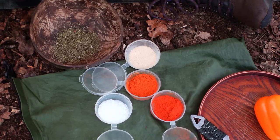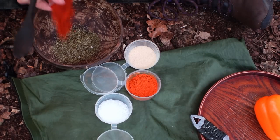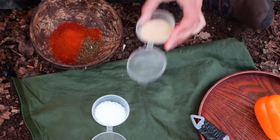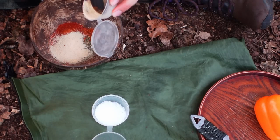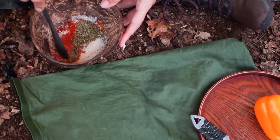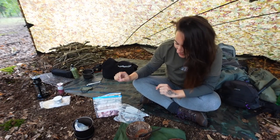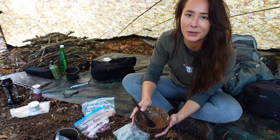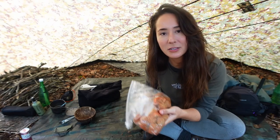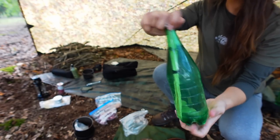I'm going to chuck in all the oregano. Which one is the paprika? Which one's cayenne? I'm going to chuck all the paprika in there — wow, this is really hot. Let's have that much cayenne, and that much garlic. Getting chilly. So next I'm going to take this meat, chuck this seasoning all over, and then just leave it to sit for a while — that is going to be some tasty food. I've got my skewers soaking in some water, hoping they're not just going to burn to shreds on the fire, so we'll see how that goes.